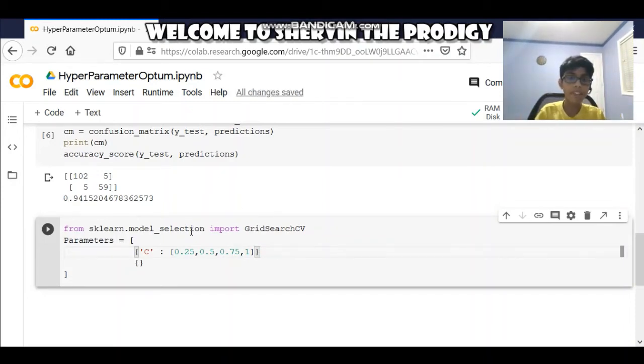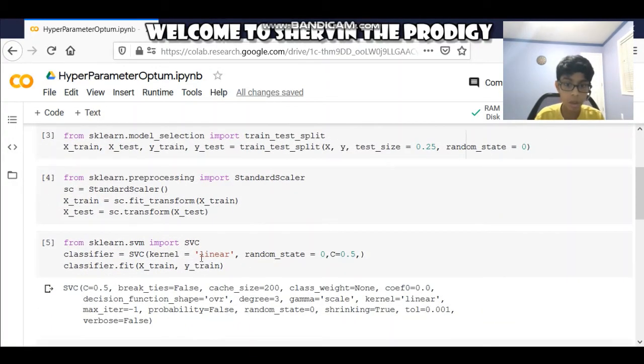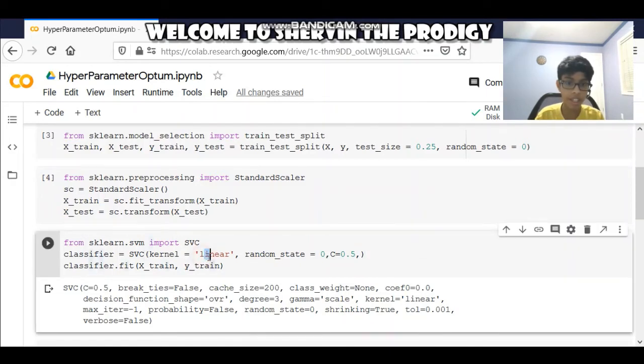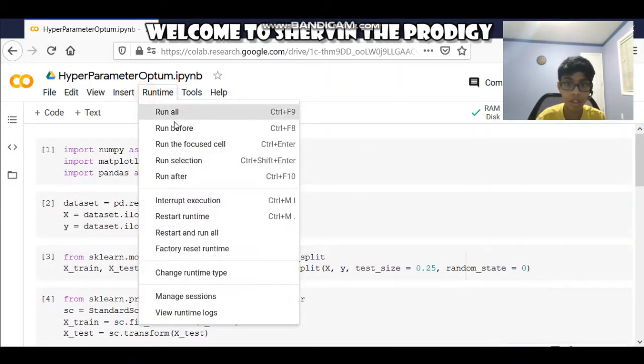So why am I having two dictionaries? I could put all the dictionaries in one list, but why am I having two? That's because of the kernel. Where is it? Okay, as you can see, there's kernel. I'm going to delete all of this so you can see. There's this variable called kernel. So I'm just going to do run all.